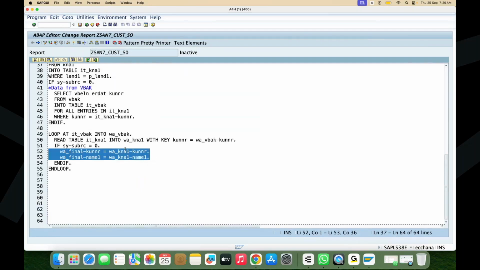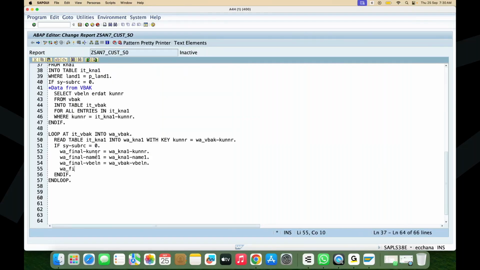Now customer data we have moved to the final structure. Similarly, we need to move sales data to the final structure: work area final-VBELN equal to work area VBAK-VBELN, and work area final-ERDAT equal to work area VBAK-ERDAT, and then we need to use append work area final to IT_final.